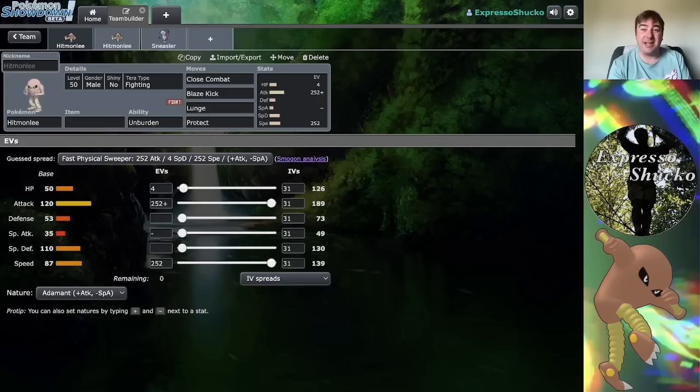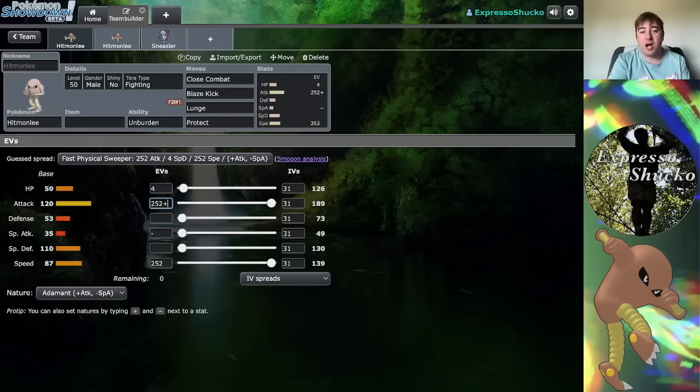But anyways, like I said, Hitmonlee is going to be on the battlefield for a short time, but it's going to be there for a good time. So we have explosive firepower, and Hitmonlee definitely has the moves to take advantage of that whopping base 120 attack stat. And if you want to get even faster and run a Jolly Nature instead, well, you could go up to 152 speed and down to 172 attack that way. But honestly, I think you can justify running an Adamant Nature on this thing. I think this is going to be insanely wild.